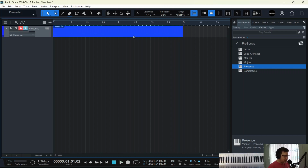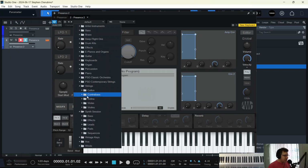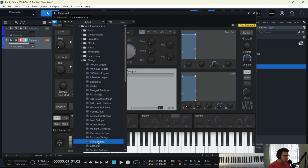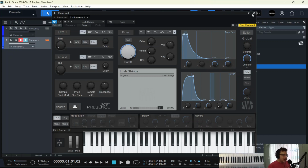Good. Let's quantize that. And let's bring another instance of Presence in and maybe bring some strings. So let's go to the strings. Now, these separate them all into the different instruments. But if we go back in artist instruments, we might be able to find some nice, quick strings we could use for the whole thing. How about lush strings? How does it sound? Yeah, that works. So let's do that.